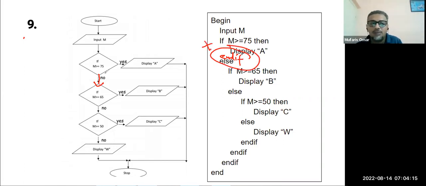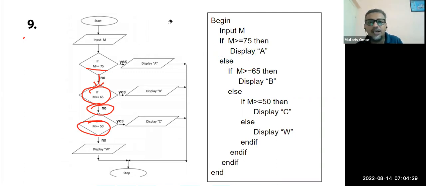That is wrong, because look at this flow chart. If the condition is no, you are starting another condition. That's why we don't include end if here, right? You put the else here, then there's another condition. So you have end if at the final one, the last one. Fadila, look at the last condition.